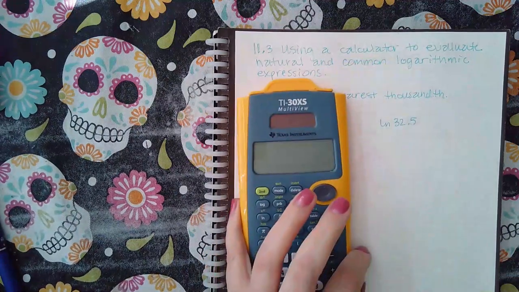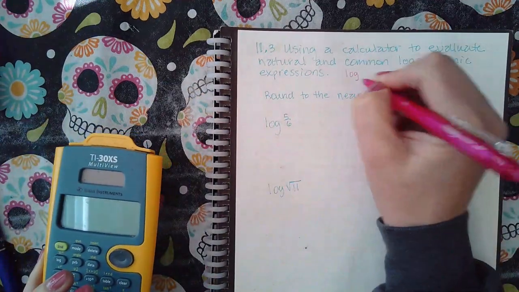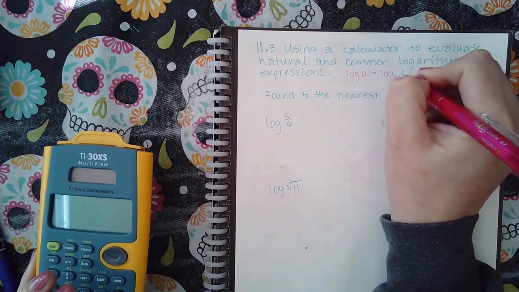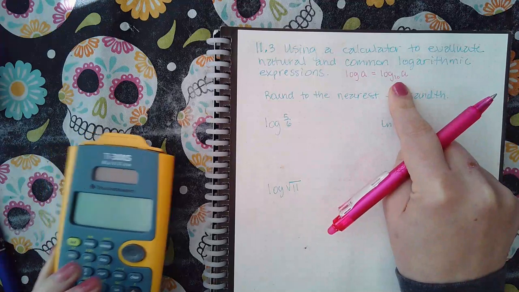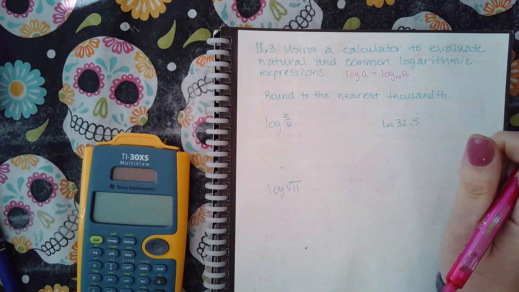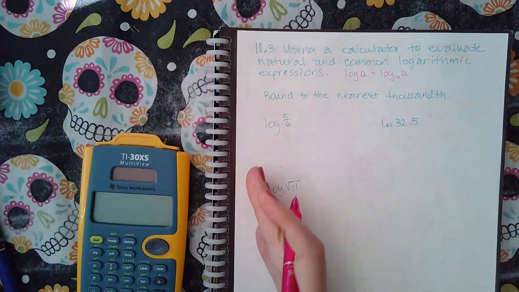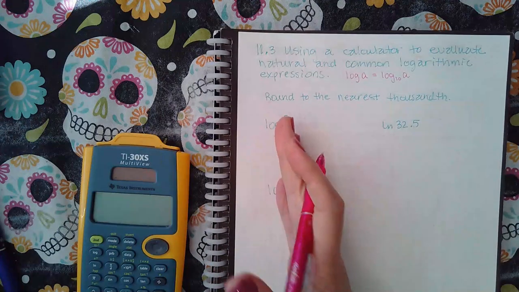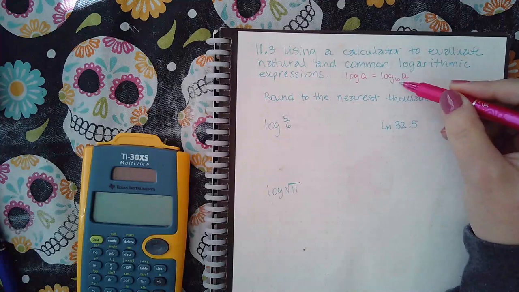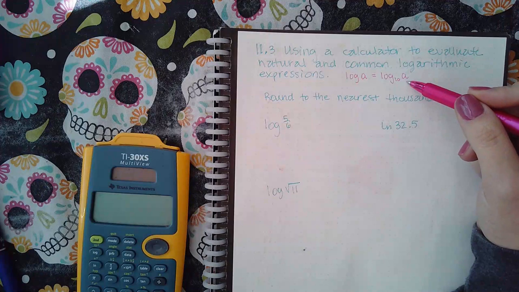You've got the natural and the common. Just FYI, if you see log by itself with your argument, it literally means log base 10. The reason why base 10 is considered the common logarithm is because that's the base we use when we count. We count to 10, then start with 20s, count through the twenties, get to 30, and so on. It keeps repeating in that pattern, so that's why base 10 is considered the common logarithm.